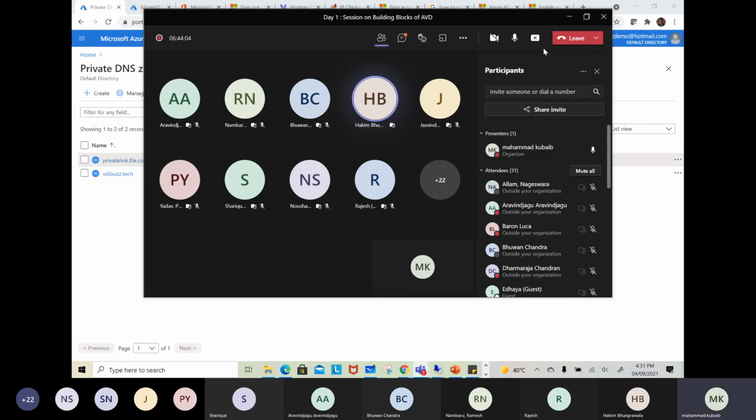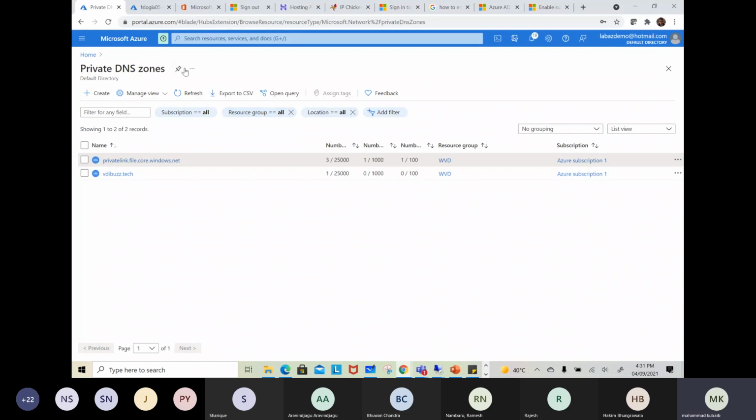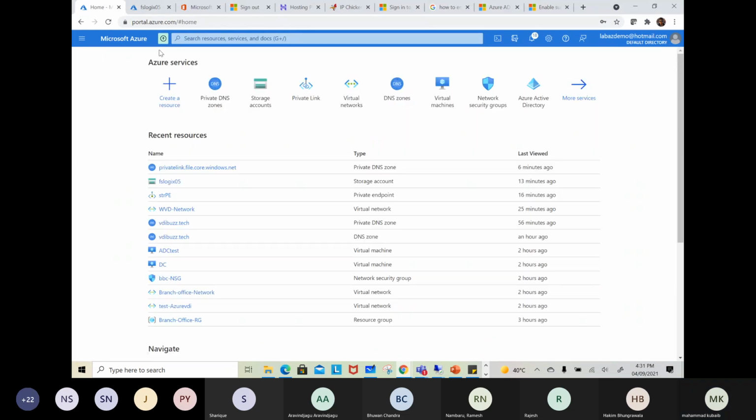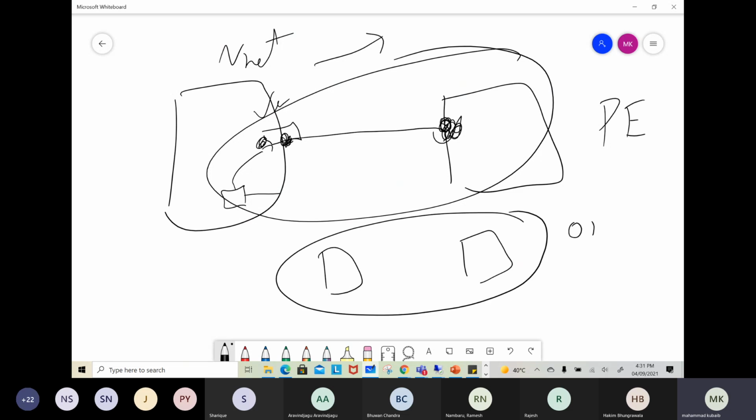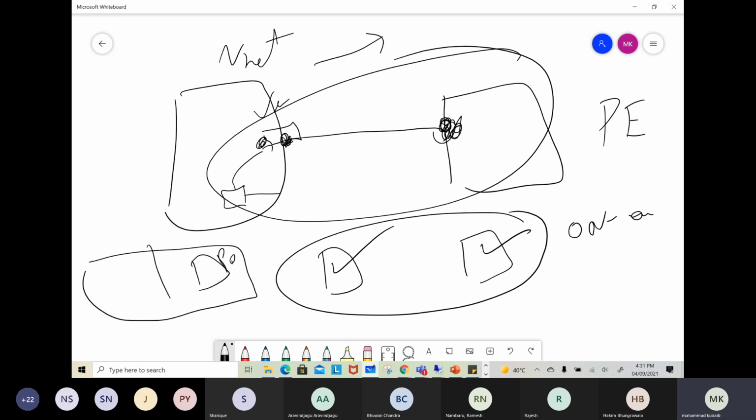Where did I create a separate zone? You create a separate zone for the storage, private link, if you go to DNS zone, no? See, your EMC storage, your VDA, everything is on the same on-prem network, correct? And this is completely managed by you. A storage account is a PaaS, as I told, platform as a service. 70% of it is managed by Microsoft. You don't have any controls under it.